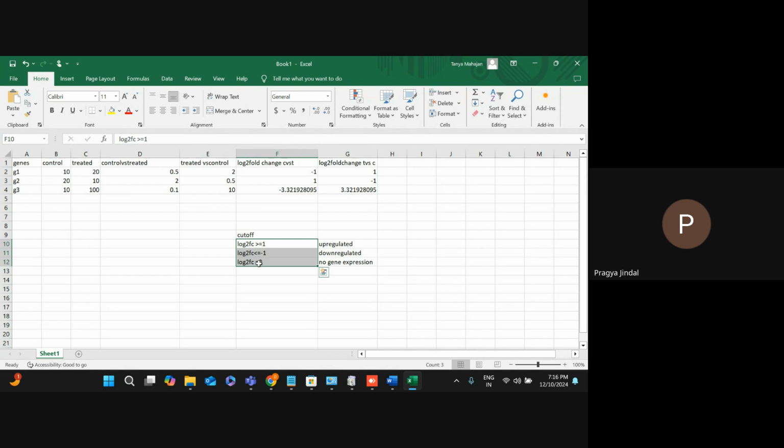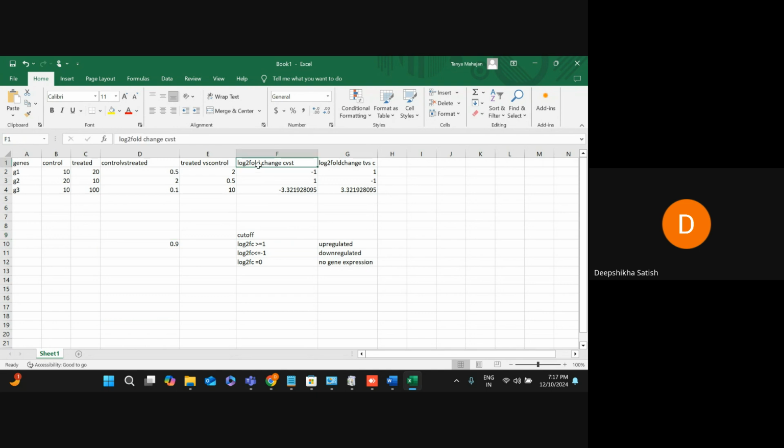Means when we take the control versus treated, if G1 has -1, then it is downregulated. Yes, ma'am. I told you, for example, multiple genes, maximum genes, are having a 0.9 value. At that time, the cutoff value you cannot put as greater than 1. Why? Because it is going to show you 0 genes for the upregulated genes. So if 1000 genes have a log 2 fold change of 0.9, then the cutoff will be 0.9. Clear? Depending on your data.